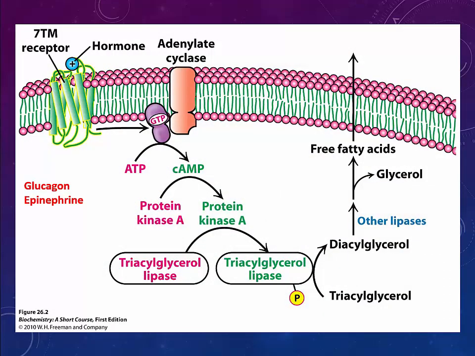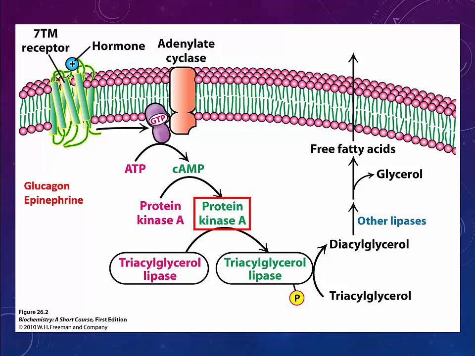Hopefully you took a moment to review the GPCRs or already understand the G protein coupled receptor system. Fatty acyl mobilization is controlled by a GPCR. Here we see a hormone such as glucagon binding to a 7-transmembrane receptor that activates a G protein. The alpha subunit of the G protein activates adenylate cyclase, a very common downstream target, that converts ATP to cyclic AMP. The cyclic AMP activates protein kinase A, which in turn phosphorylates and activates triglycerol lipase. Notice this enzyme is activated by phosphorylation, so we expect certain amino acids to be available for phosphorylation, and mutations at those amino acids would result in failures of this enzyme to activate.